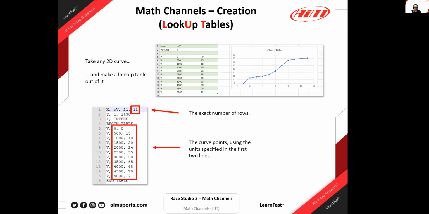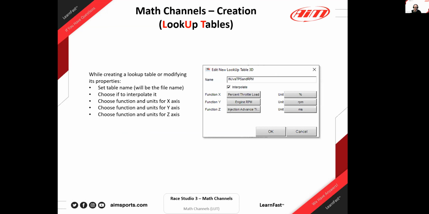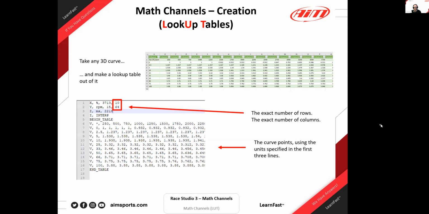And rather quickly, we can move to a 3D lookup table. New definition. Here we have also the z-axis, where x and y are the inputs, and the z-axis is the output. Once again, you choose function and units for your lookup table, and in the next slide we can see an example I created, made right out of a mapping curve from an ECU.